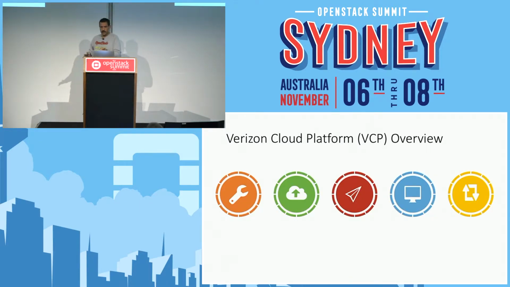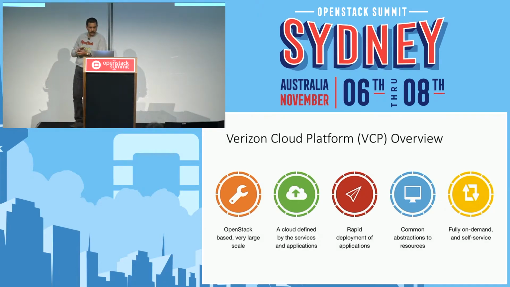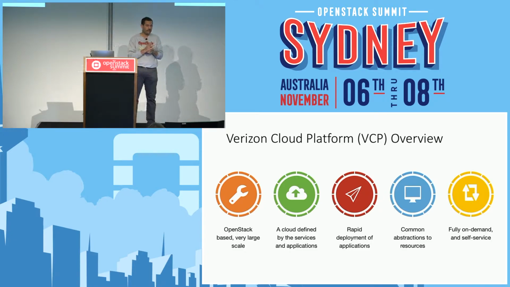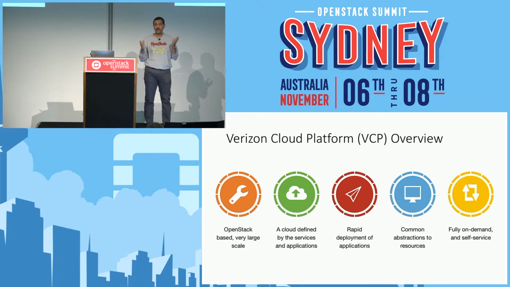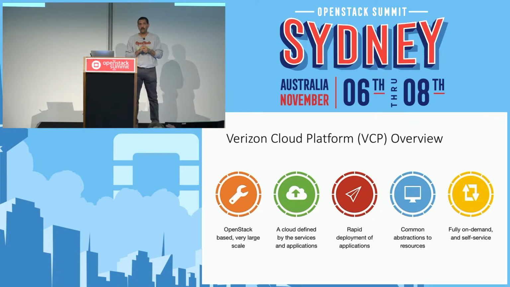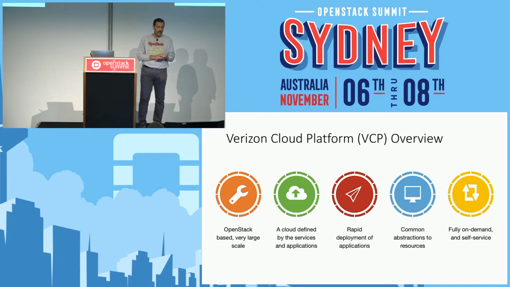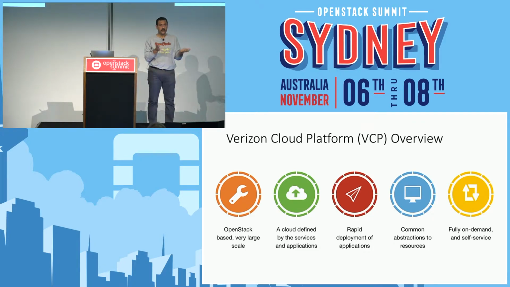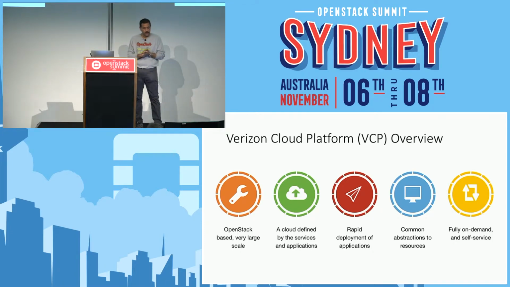So let me start by saying, our cloud, VCP, we tend to think about it, first of all, as a very, very large OpenStack deployment. We have more than 100,000 cores under management. We'll talk about the physical locations of this cloud in a couple of slides, but we're in several places all over the world. We have locations in the US. We actually have a location here in Sydney. Anybody here from Verizon in Sydney by any chance? I know there was, oh, there you are. And VCP does operate out of a data center here in Sydney.